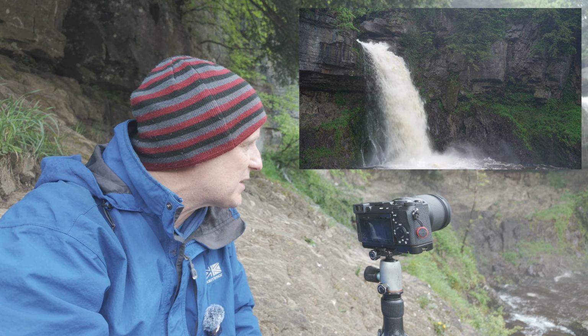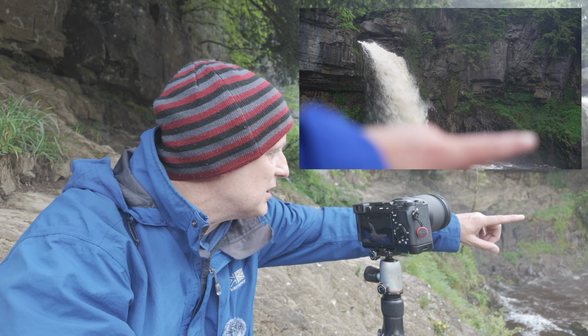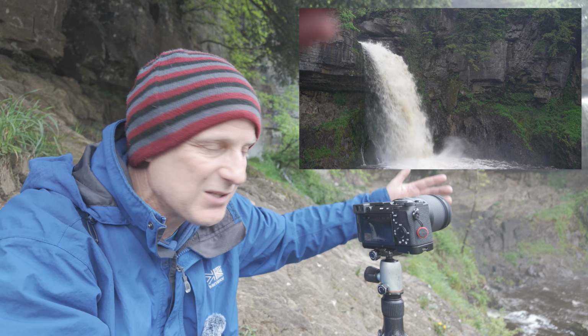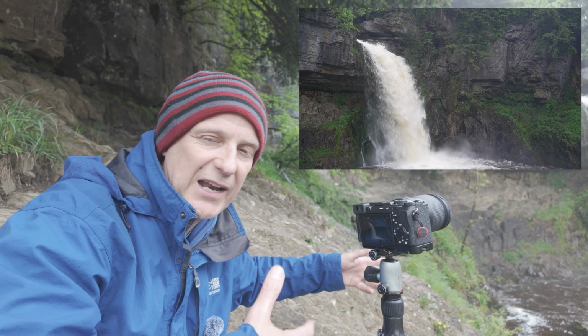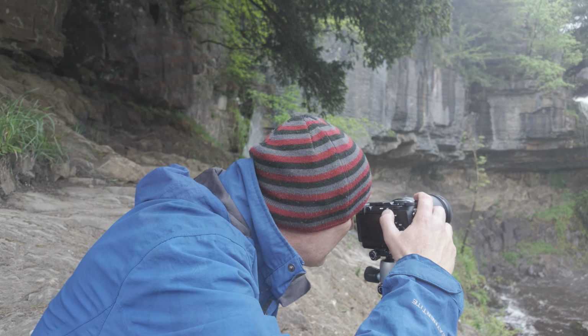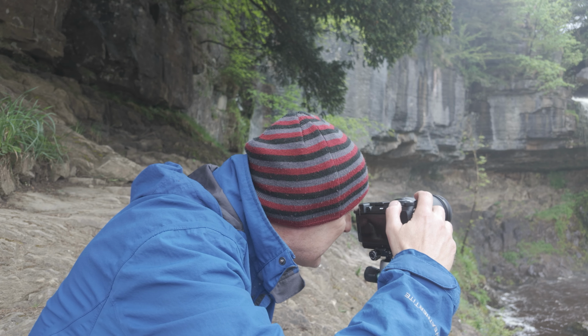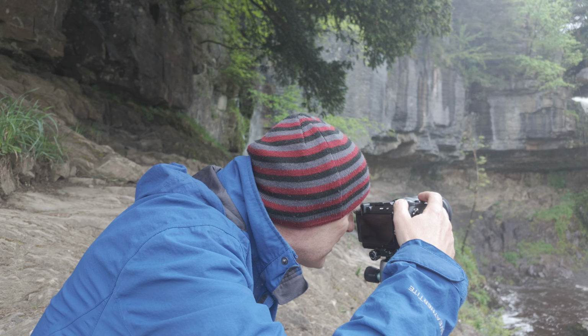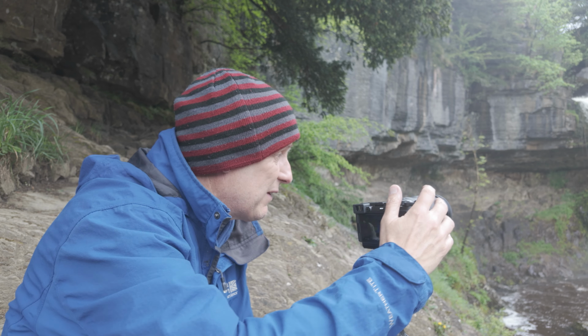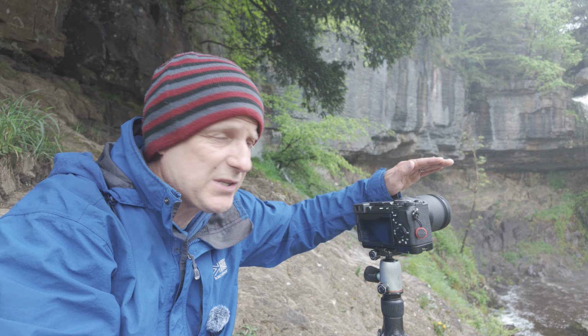I think what's really attracting me is the way the spray is shooting up, so almost forming patterns in the air as it flies up. So it's going to be a case of getting an exposure which is right for that. So I'm getting half a second, f14. I'm going to bring exposure compensation, no, make that quarter of a second, f14. That's a one-stop exposure compensation.